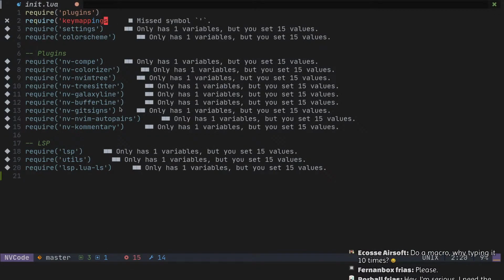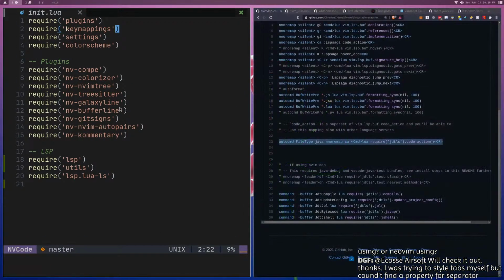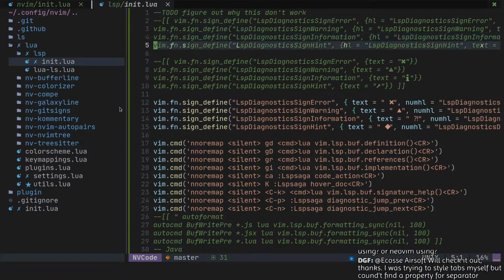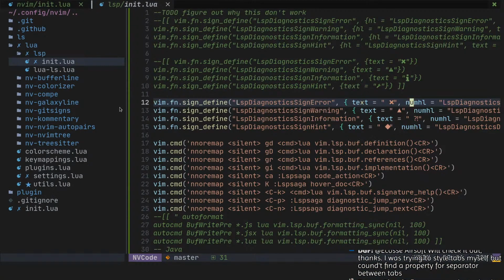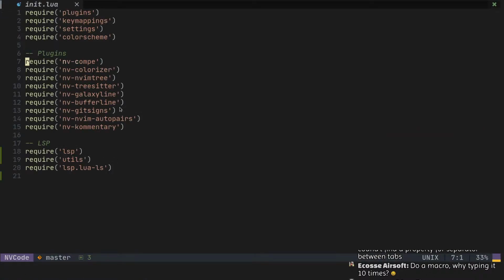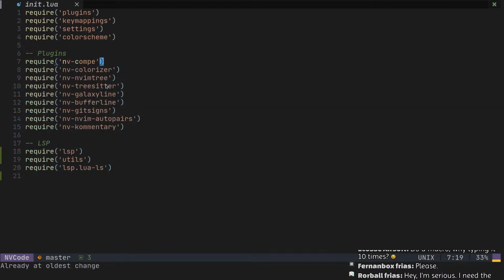Yeah, see? It still doesn't work. Don't ask me why. I have no idea. I'm still trying to figure that out. It's obviously something stupid I'm doing if this is working for you. Now you have this sign error thing instead of default. If I just put sign here, maybe there's something better about your string of code. Now, see? It does the number, but it doesn't do this part. I want this part to be red. You know what I mean?